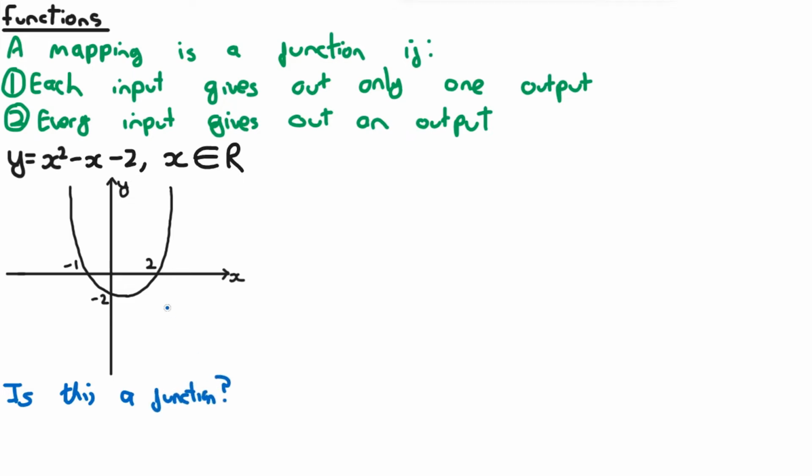Okay, so firstly, we have this comma here, and then we have this. This comma signals that anything after it is the domain. We discussed what this is in the first functions video, but the domain is the set of possible inputs, and then the range is a set of possible outputs. And this R means the domain is real numbers.